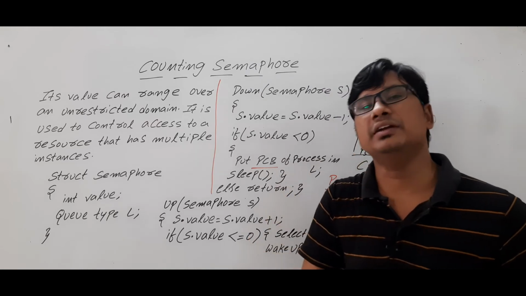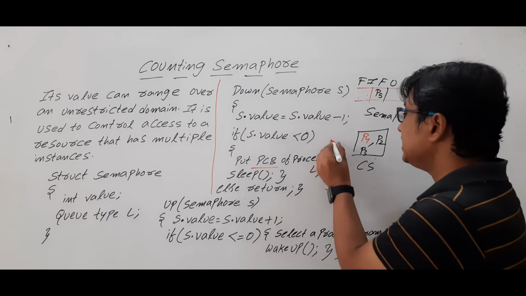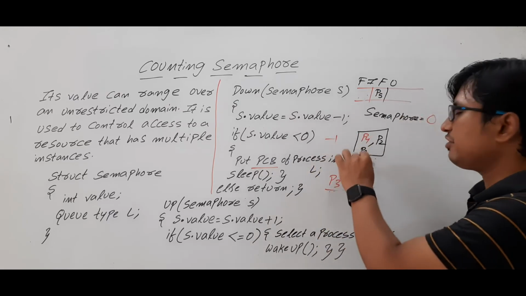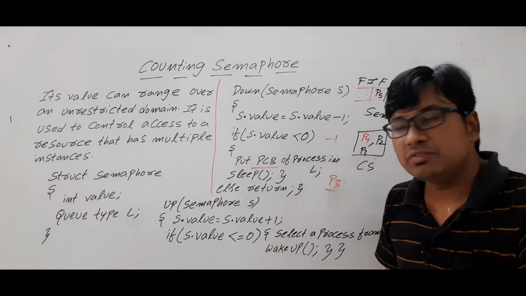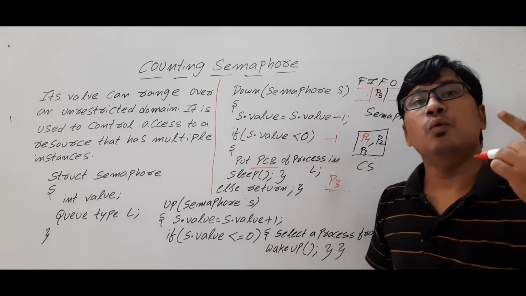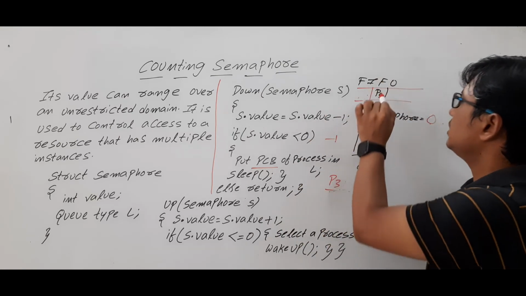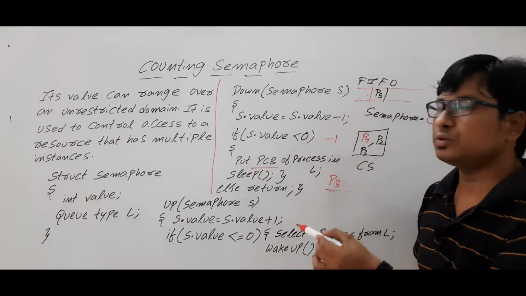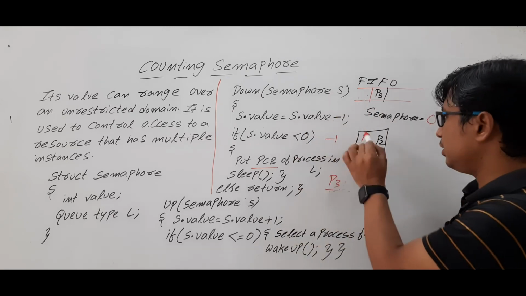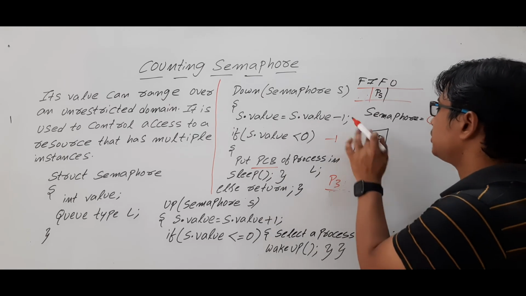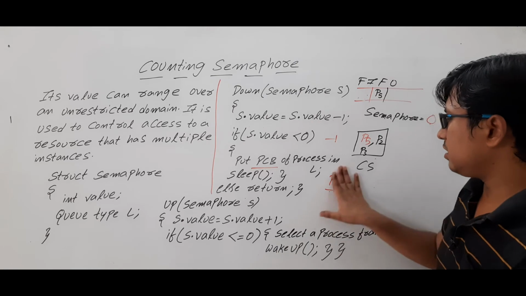Meaning that after I incremented, its value becomes 0. Before that, what was the value? Minus 1. Am I right? See, after adding 1 to the previous value, this value becomes 0. Then what is the previous value? Minus 1. Meaning that one process is there in the sleep state. So then process P3 will wake up that process. So process P5 will check whether the critical section is vacant or not. Now the critical section is vacant, so process P5 will enter into the critical section. Is it clear? Are you able to understand?